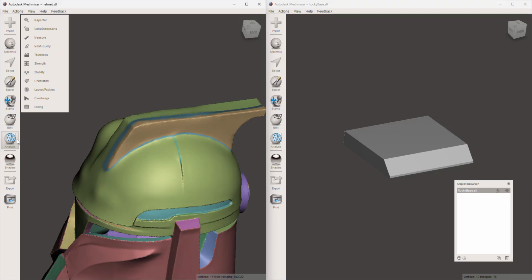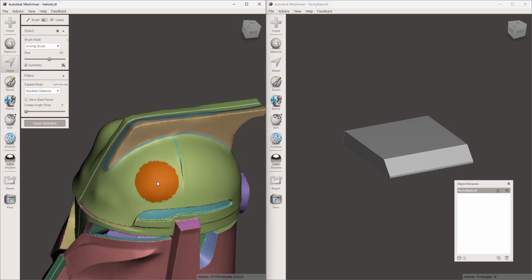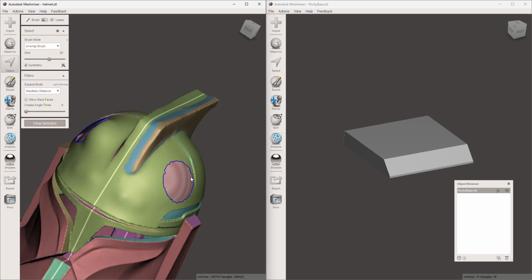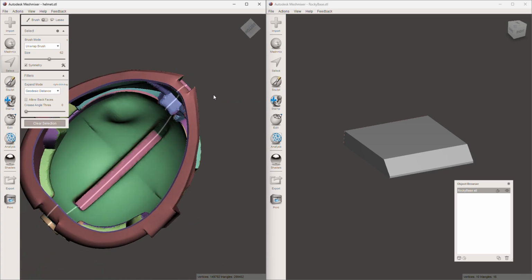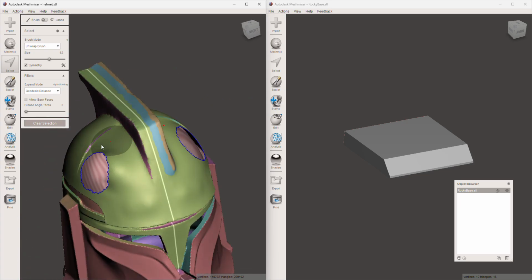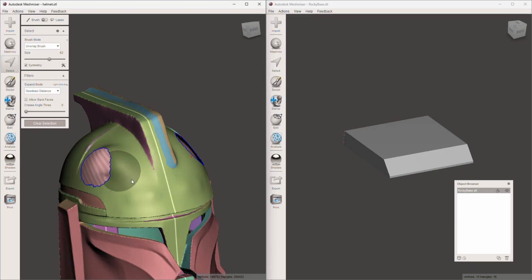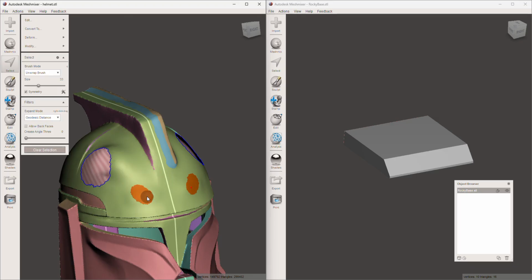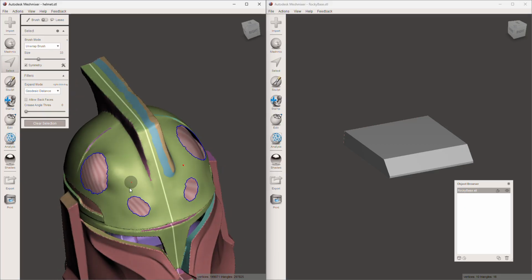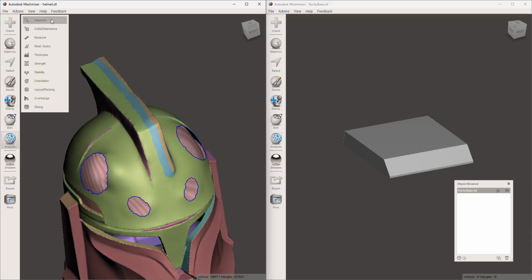And then analysis, okay, let's put a couple of holes in this. So let's do select, delete. So this has an inner surface and an outer surface. It's still on Symmetry, so it did both. And then we'll make a little smaller hole just for the sake of comparison. Okay, so now we've got 4 holes. How do we fill those holes? We do analysis, inspector. Measure is important. Again, these are pretty niche. Inspector is what I use the most.